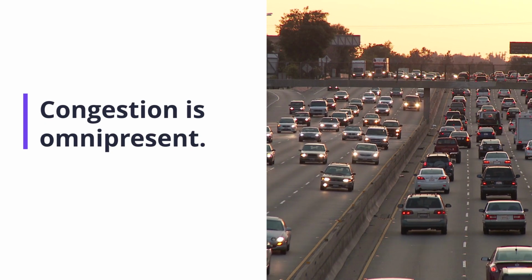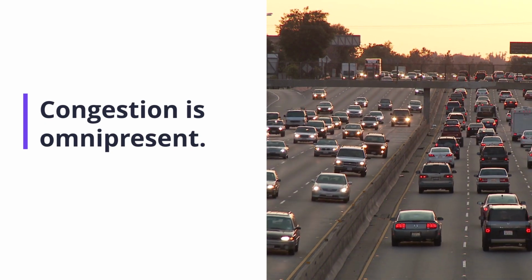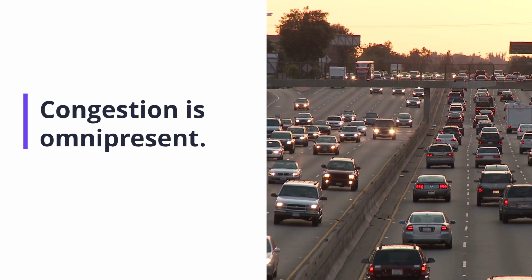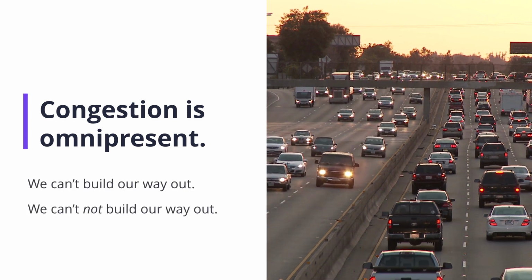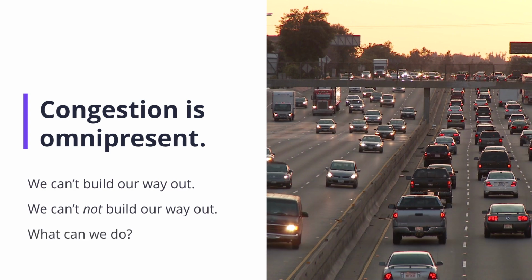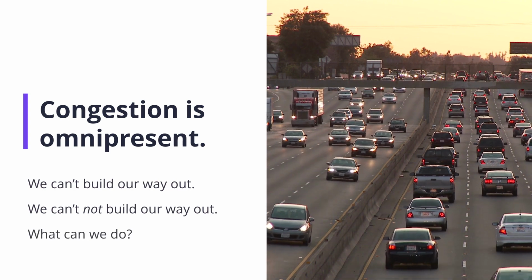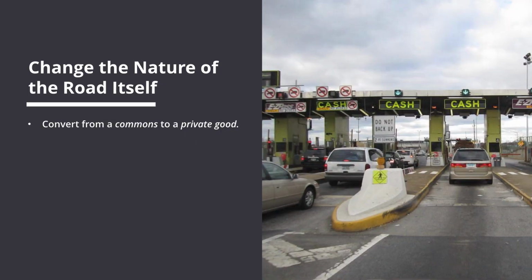We now understand congestion is everywhere. It's a problem that dominates a lot of our planning discourse. We understand we can't build our way out. We understand we can't not build our way out by limiting development. So what can we do? And the short version of it is this. What we can do is we can change the nature of the road itself.